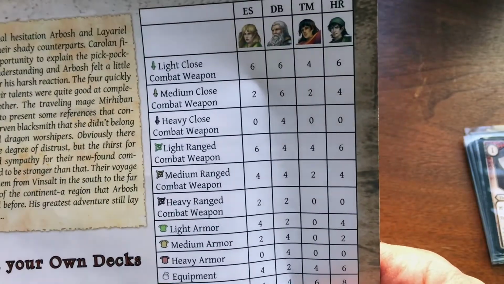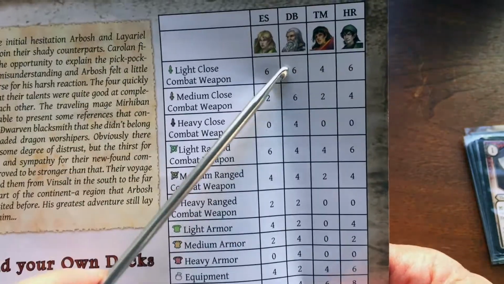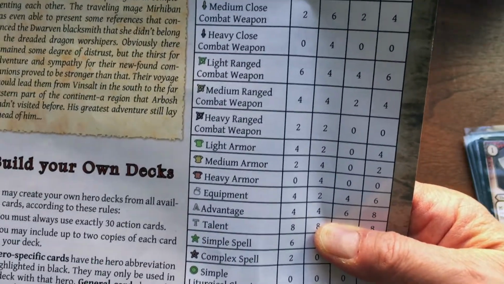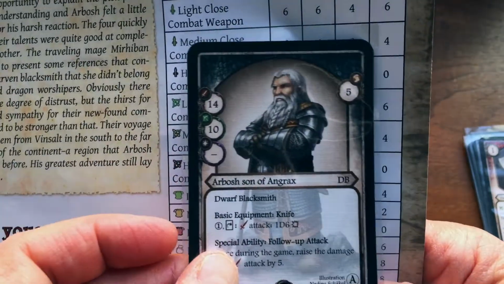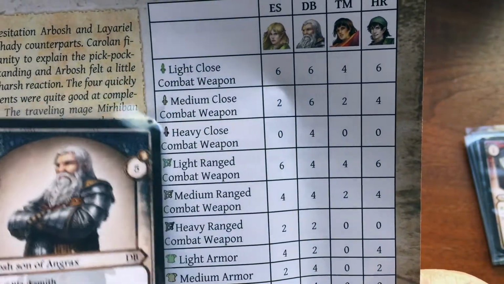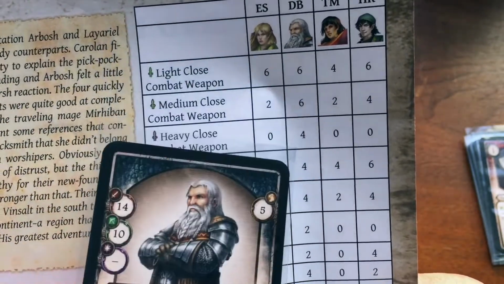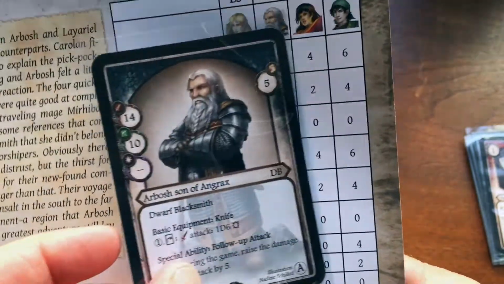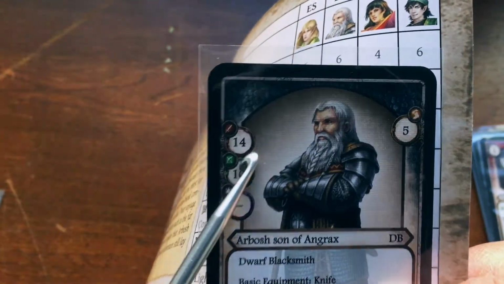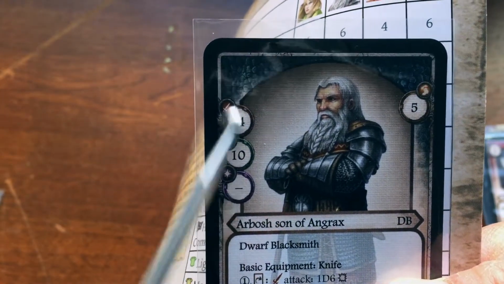So, for example, we can take a comparison look here at these characters. This dwarf blacksmith, this is Arbosh here, and he's basically a very strong fighter, as you can see, both by the number of potential cards that he could have in terms of heavy weapons, as compared to the other characters, and then also on his stats here. So his high stat here for close combat as well as for ranged combat, and he actually has no magic ability.